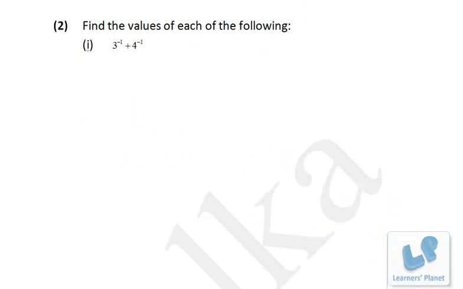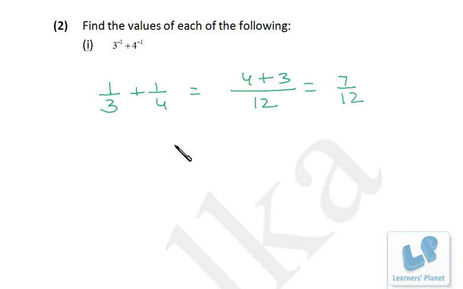Now friends, here in this case we have to find out the values of the given expression. First of them is 3 raised to minus 1 plus 4 raised to minus 1. So to convert the exponent to positive, what we have to do? We have to take the reciprocal of the number. So 3 raised to minus 1 can be written as 1 upon 3 and this can be written as 1 upon 4. Now just simplify it. LCM of 3 and 4 is 12. So it's 3 4s are and 4 3s are. Okay, addition of rational number we have already discussed in our rational number topics. 4 and 3, 7 by 12.